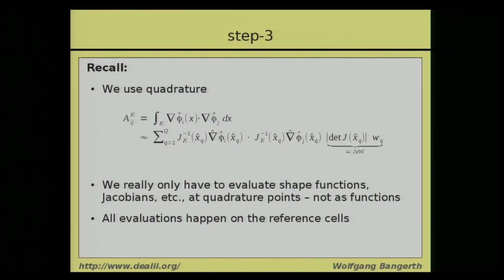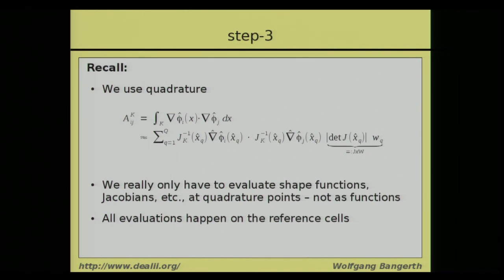So for example, what you've probably seen in your finite element classes is that you use a linear mapping to map triangles from the reference cell to the real triangle. For quadrilaterals, we use bilinear mappings. But you can use higher order mappings too. So for example, if you want to use curved boundaries on your domain, then you would use a quadratic mapping or a cubic mapping. And so to compute this J to the minus 1 at a quadrature point x_q would require us to know something about the mapping and about the quadrature formula.